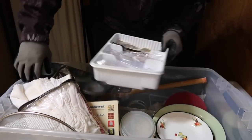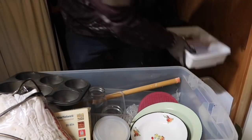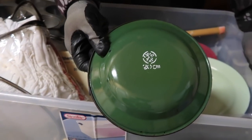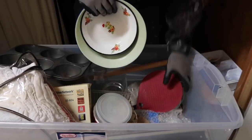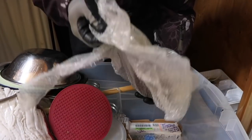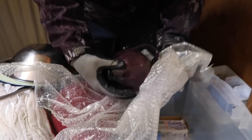What made this so heavy? Well, I need to find something heavy in here. They're going to be like, what the heck? That looks like a pretty bowl. It's not, no, the other one. What is that? I've never seen that before. I don't know. It's like a tin bowl. Well, it is a tin bowl. I like it though. Just don't break it. Oh, you can't break the tin. Okay. Yeah, you can. You can bend it.